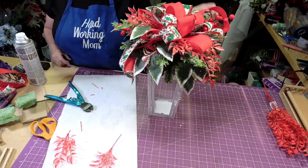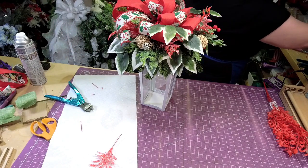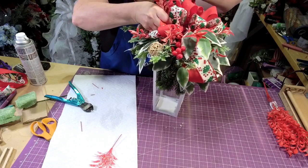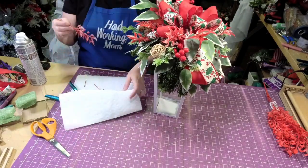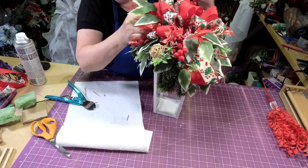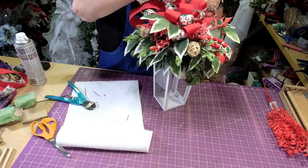All right, we need a little bit of red right here. So you see how there's kind of no red right there? Well, right in here. So we'll take this one. Put it right in there. Look. And this one. Right in here. There. There you go. All right. Oh, that's so cute.